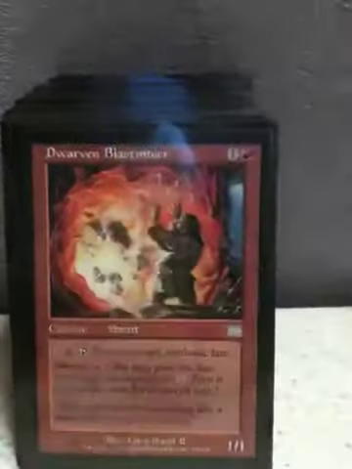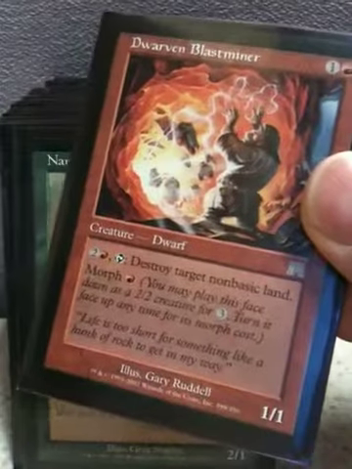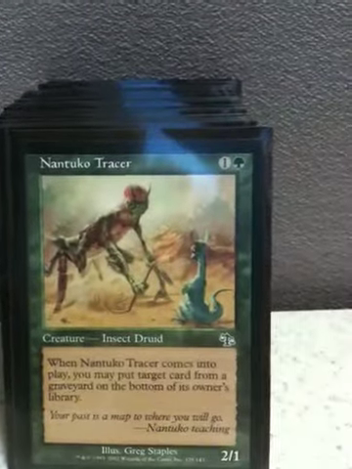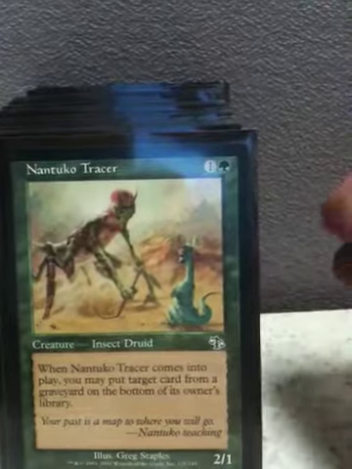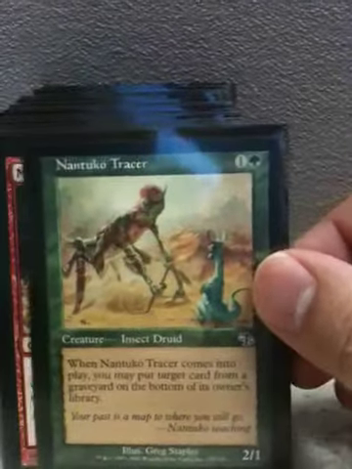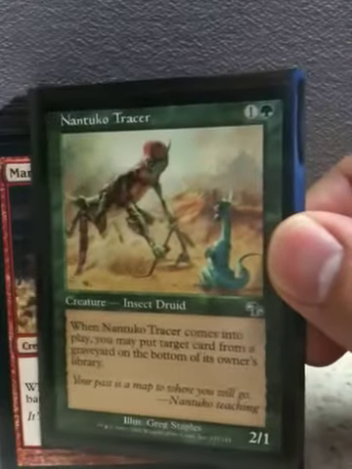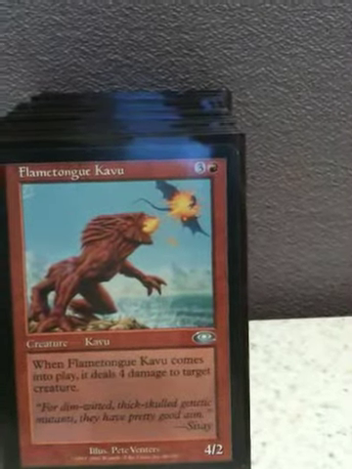Utility dudes. Elvish Lyricist in his ugly white border. Enchantment hate. Non-basic land hate. Repeatable. I love this guy, although I haven't really used him that much in-game. Tattermunge Tracer. Token piece of graveyard hate. Manic Vandal. Everybody has artifacts. Fling, Tomb Kavu.